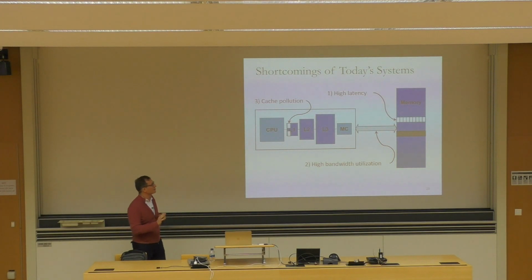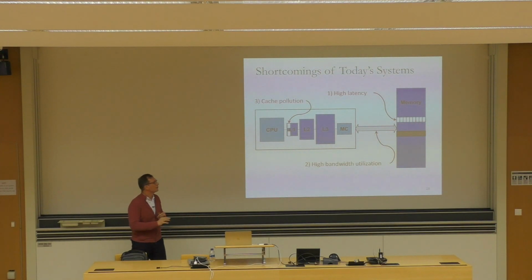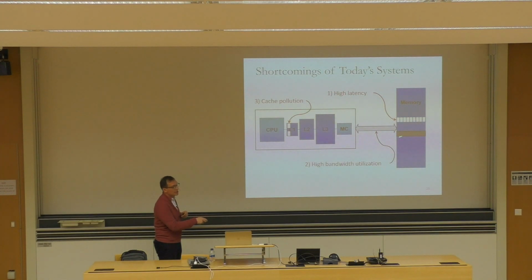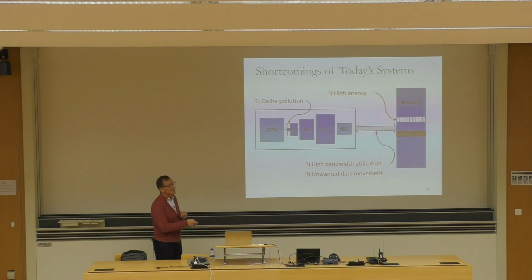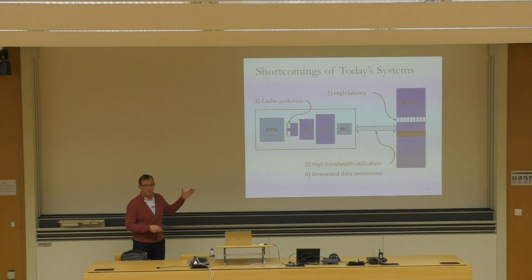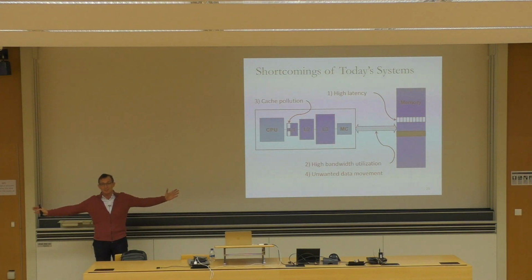But in today's systems, you can actually solve that problem by offloading the copy to the memory controller by setting up the direct memory access engine. There are ways you can set up this copy to be done just through the memory controller without disturbing the caches. That requires some more overhead also. But that's really the state of the art, doing this copy through the memory controller. And it causes a lot of unwanted data movement, because if you're not going to use any of this anytime soon, you're bringing all of this to the caches, right? Which is not necessary. In fact, you may never use some of this. You may, for example, be initializing a huge chunk of memory. Let's take the terabyte of memory.